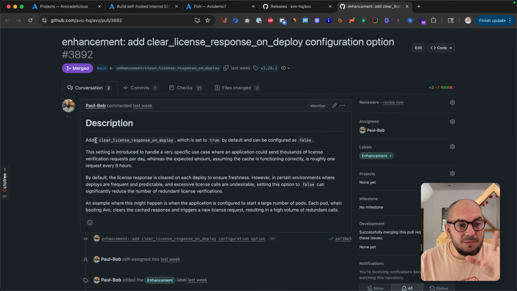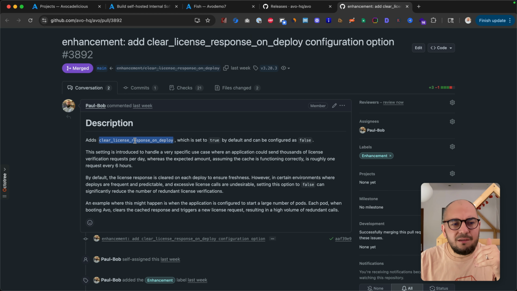So I'm going to let you read this. If you're deploying on Kubernetes clusters, we had this customer who had this weird scheme of creating new pods and shutting them down very quickly, and a lot of them, and that would actually trigger the clear license response. This is okay in most situations, but it wasn't okay for them because the responses from the license and from other places weren't properly being cached.